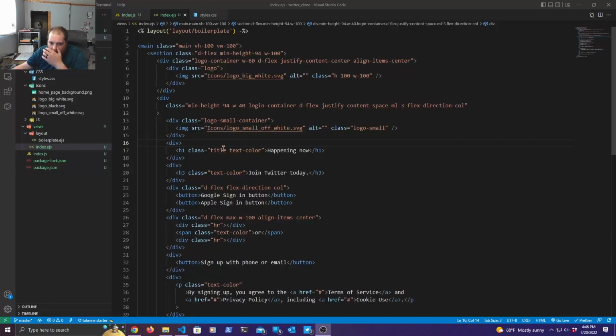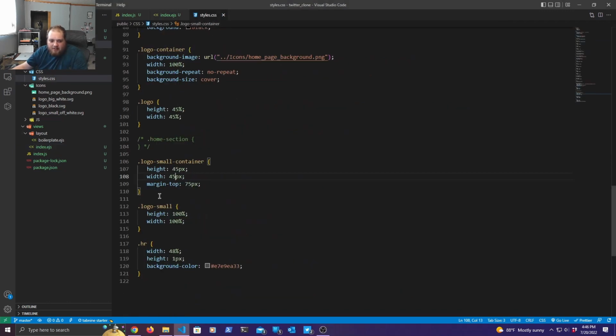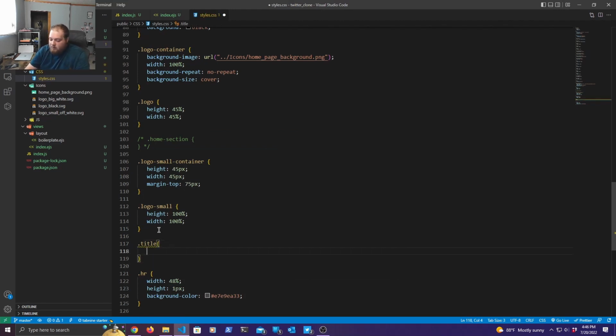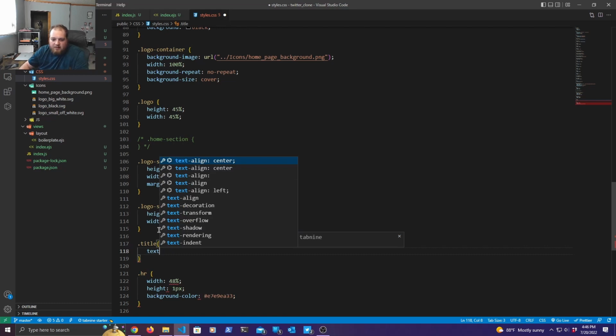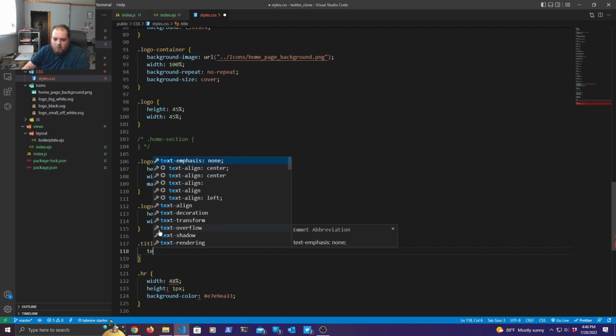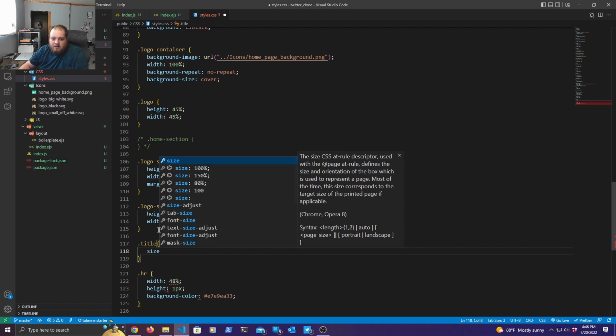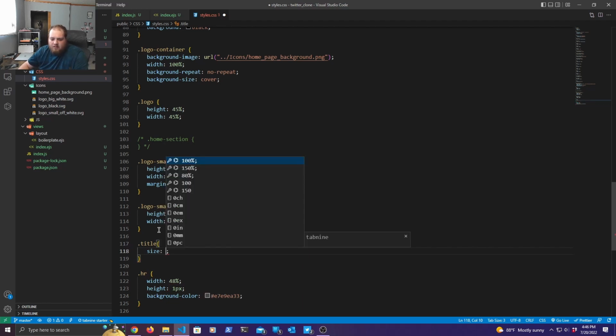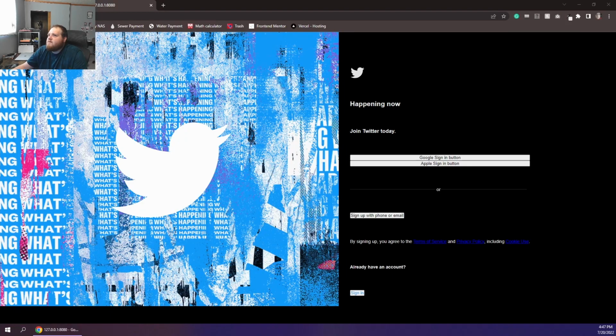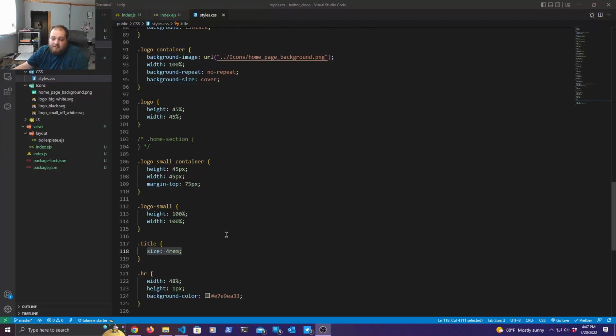So let's do title, and we're going to text, or is it just size? Size will be 4 rems. Let's see. Wait, font size. I'm an idiot. I am an idiot. Font size.